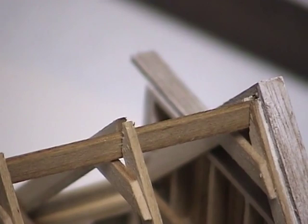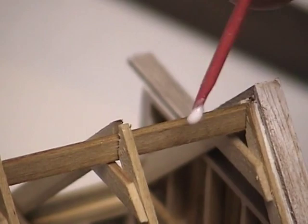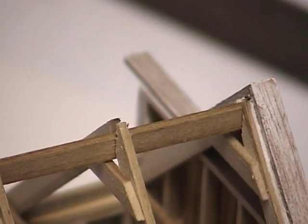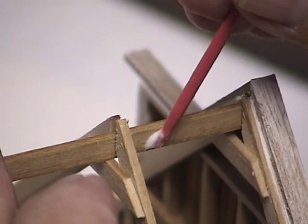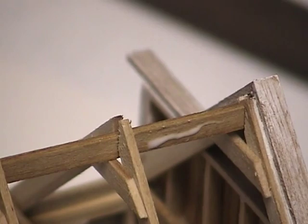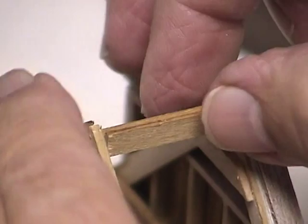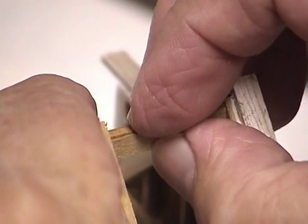Now, I'm going to be very careful not to get any glue right there on that extreme right where that peak is, where that ridge beam goes all the way into that little notch there on the end. Make sure you don't get any glue on there. Get glue right up to it. See, even that little bit of glue I'm taking off, that was a little too much glue to get there. Just want to get the glue right on these parts right here. And then we glue that piece in. Okay, making sure we line that up well. Now again, that's right there to the right of my fingers. It's still not glued. It's just this piece is glued in place there. Right there, there's no glue.